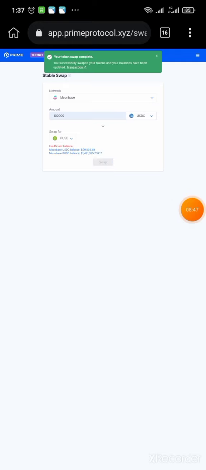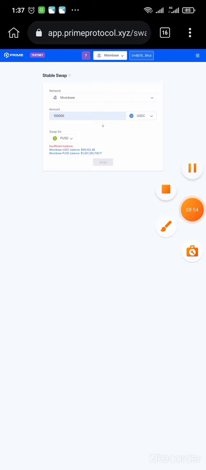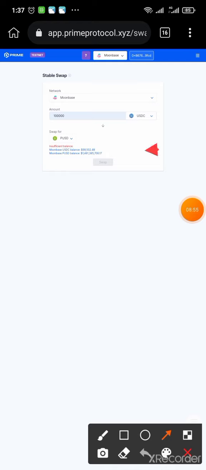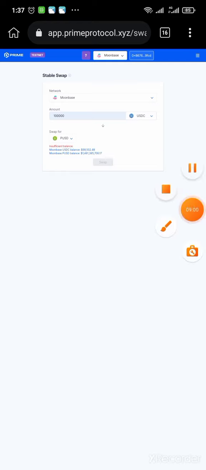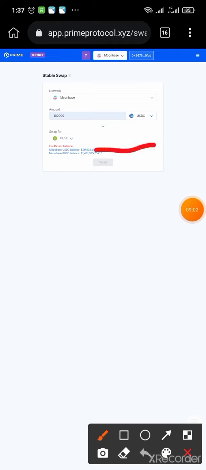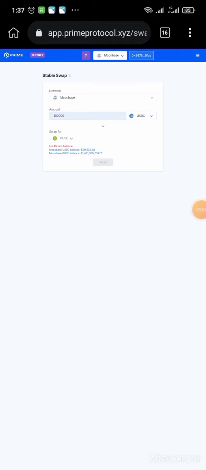So now the second one is completed, which is the swap transaction, and as you can see, our second balance, not this one, this one already shows that we have finally swapped that amount. So you can actually do this multiple times at your own leisure. Then let us proceed with the next step, since we have already done that.